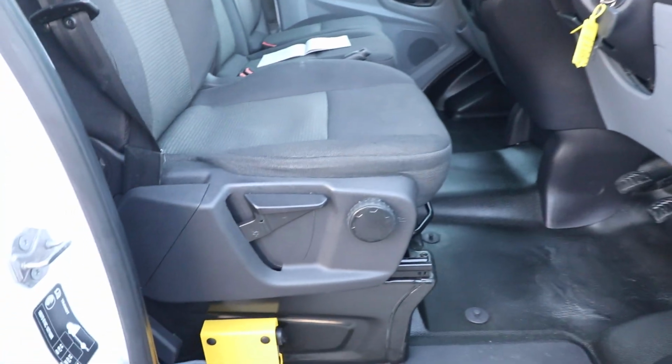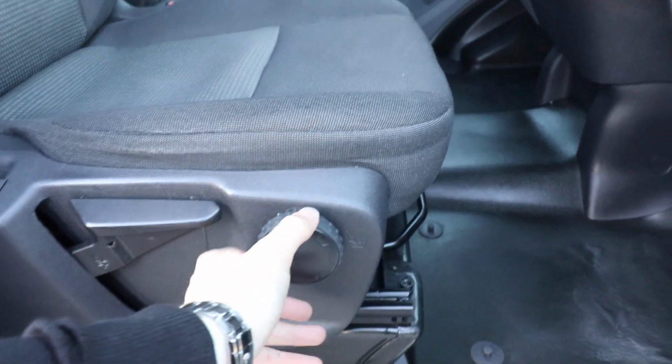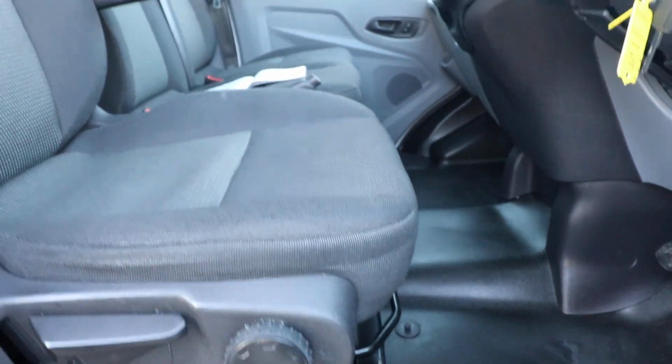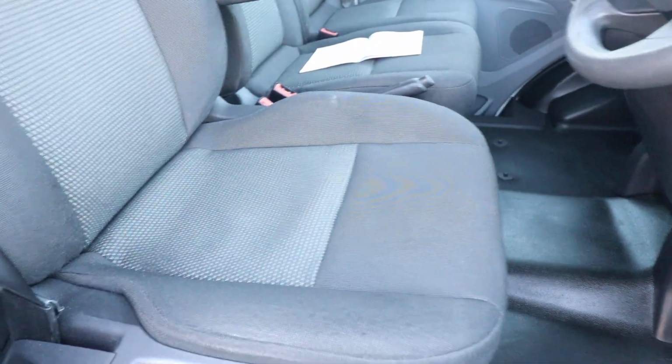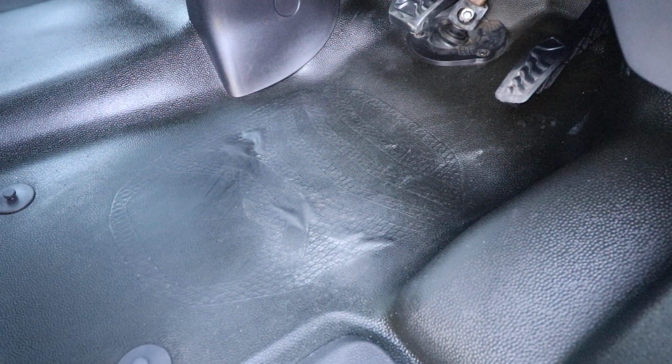Looking at the driver's seat, we have got nice adjustability here on the driver's seat. So you've got height adjustability there, and that is thigh adjustability. So that's actually to control the height of the front of the seat. In terms of condition of the seats, all in very good order. I think very good with the mileage of this particular vehicle. Having a good look there at the floor as well.